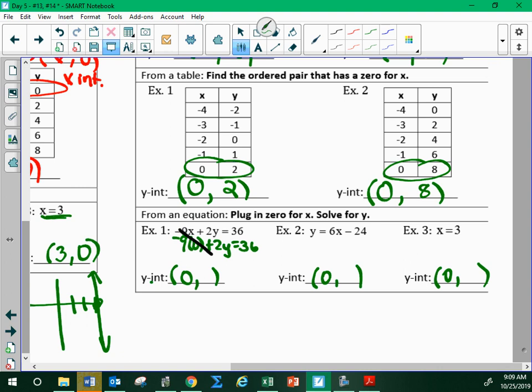Alright, and then Eric, what did you say we need to do? You divide by 2, and 36 divided by 2 is 18. Your ordered pair is 0 and 18. Very good. Divide by 2 on both sides, so we get 18. 0, 18. I'm going to rewrite that because it doesn't look very much like 18.